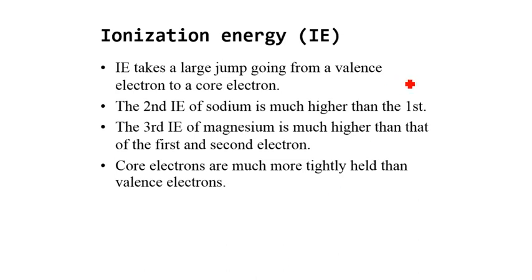We notice on the periodic table of successive ionization energies that there is a significant jump to go from a valence electron to a core electron, from one energy level to the next, and that's because there's a great reduction in radius. And that's reflected in the second IE for sodium and the third IE for magnesium being much higher than the previous ionization energy. And fundamentally, core electrons are going to be held much more tightly than valence electrons because the radius part of the Coulombic attraction expression is getting smaller, which makes energy in that relationship much greater, which means the bond is tighter.